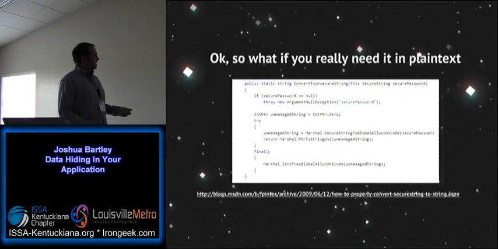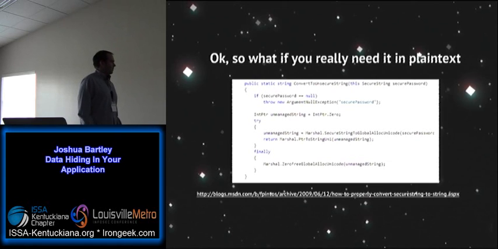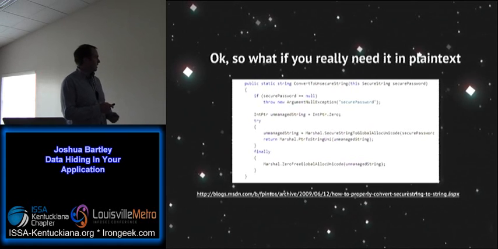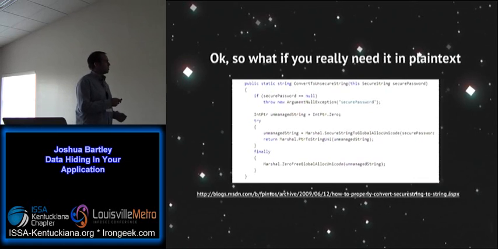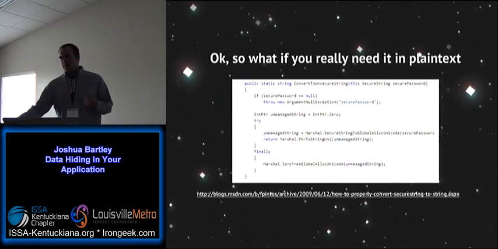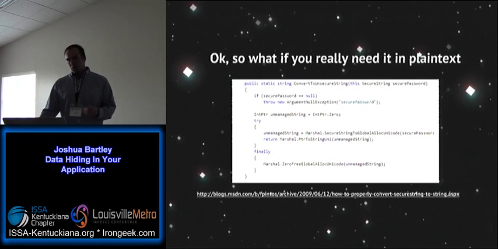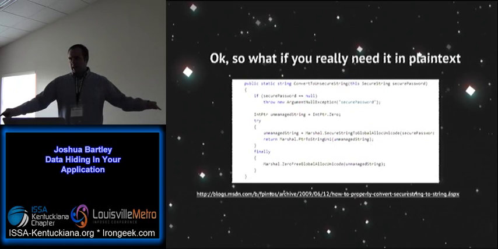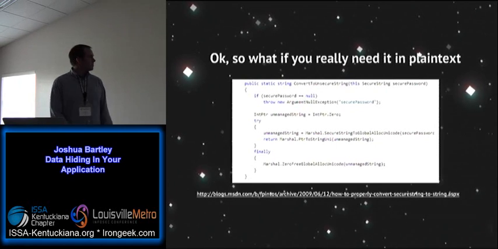Okay, so what if you really need it in plain text for some reason? There's a way to do that. So first you always do good coding practices. Second, you call this marshalling call to basically get the secure string to a global Unicode variable. Then you return the pointer to that string. So this is saying, here's a string, it's outside of the managed framework's memory space. Here's a pointer to it. .NET won't basically intern that for you. So when you're done with it, you can basically zero it out, it's gone. Also, .NET won't move around on you either.